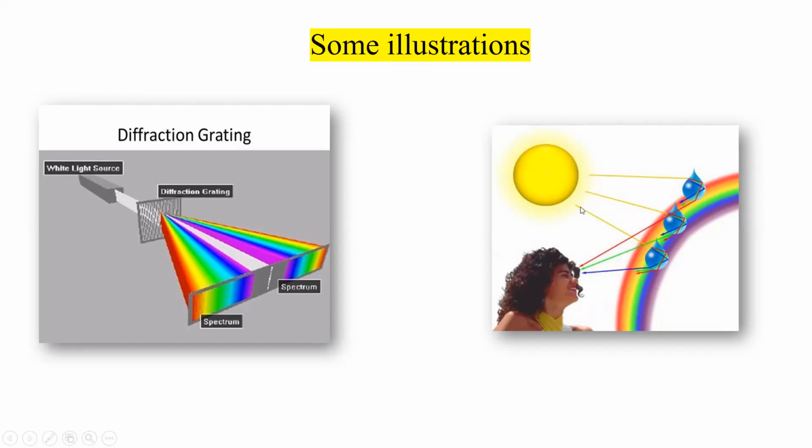Another example is the rainbow. A rainbow is also one example of diffraction. Each liquid drop acts as a lens. When sunlight gets into the raindrops in the clouds, there is diffraction as well as total reflection. Each color gets dispersed, and diffraction also takes place here. So the VIBGYOR colors are seen in the clouds. This is another good example from day-to-day life. So there are many illustrations of the diffraction phenomenon.